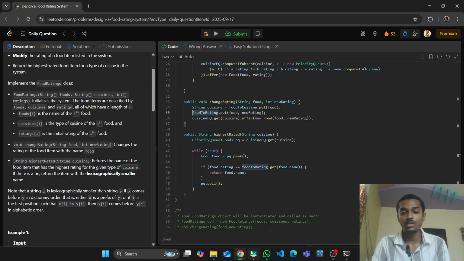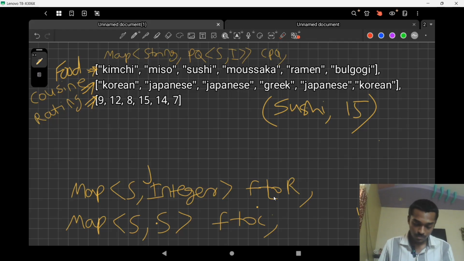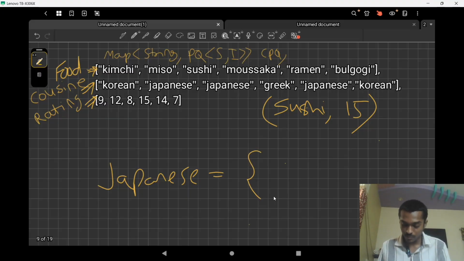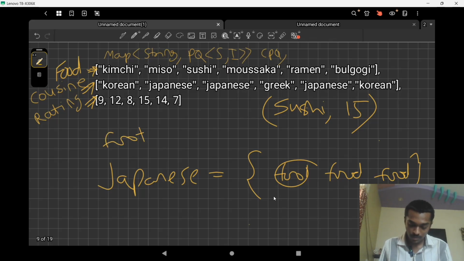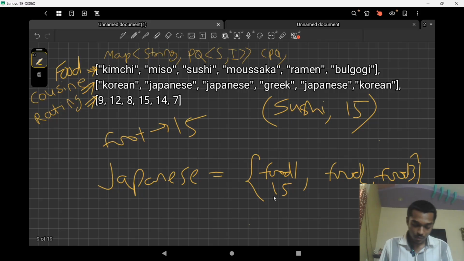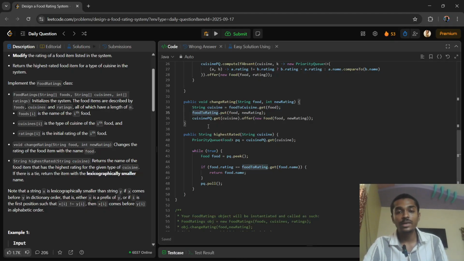Let me explain. For Japanese, we have many foods, like food 1, food 2, and food 3. For every food we map it with its rating, let's say 15, in our food to rating map.